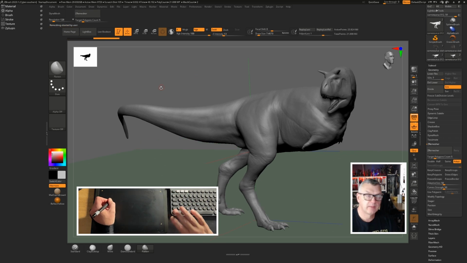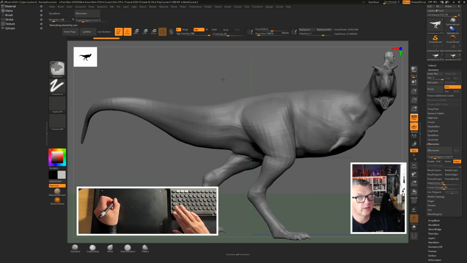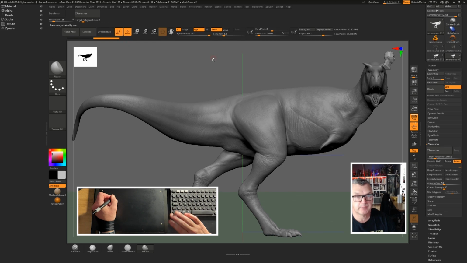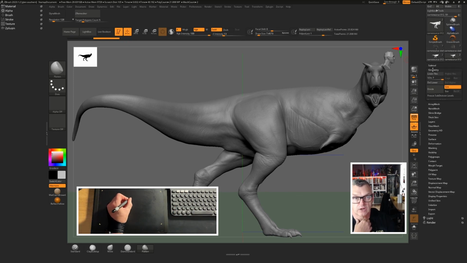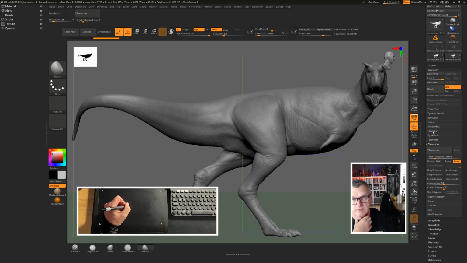Now I'm going to end that because I don't want to ZRemesh this model, but that now has started to build up an interface, and what it means is you're not constantly going in and looking for ZRemesher and looking for Dynamesh, and they're things that I literally use every time I'm sculpting. So having them there is brilliant. So let me just work through now. I'll go a bit faster now, and I'll add some of the things that I like to put up there.